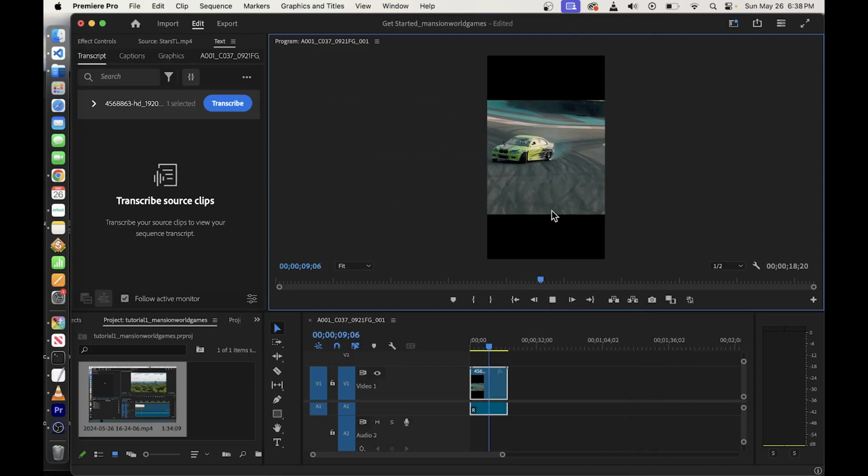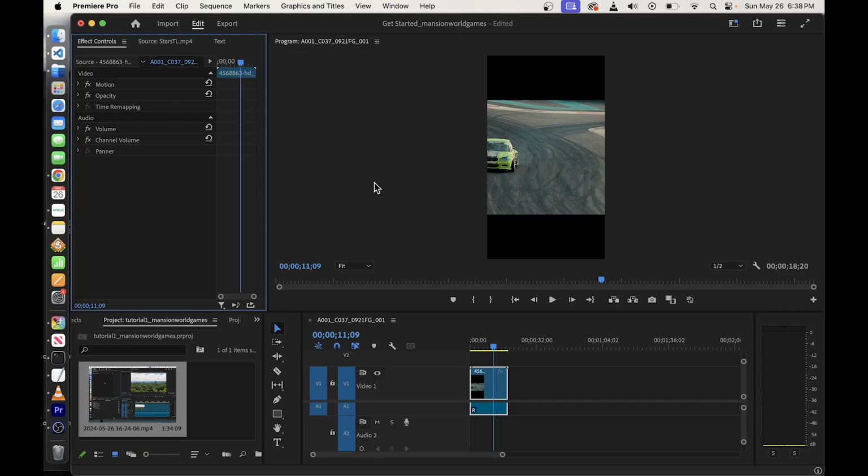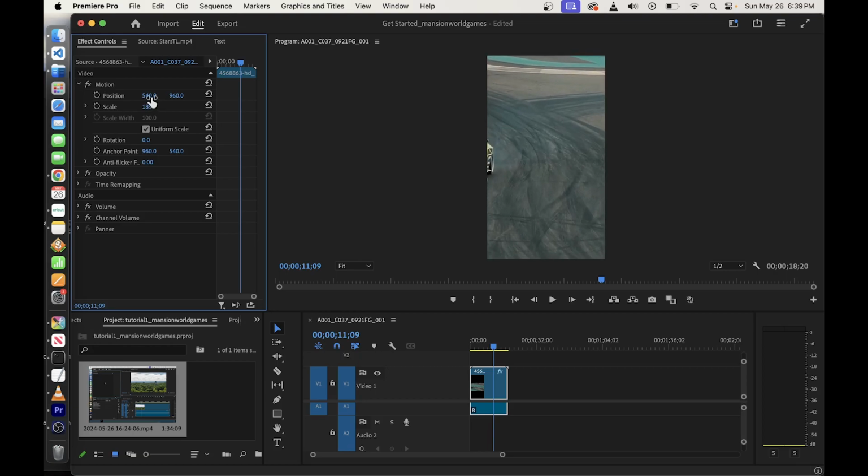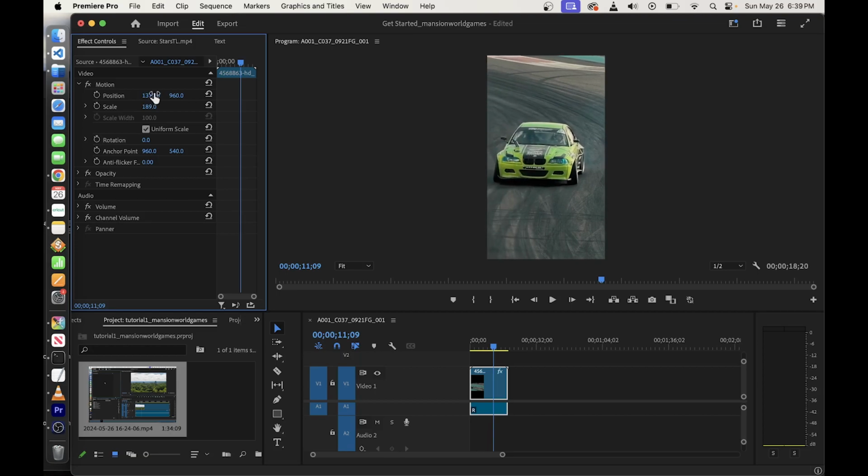Now, when you change aspect ratio in Premiere Pro to vertical layout, you'll notice that we now have these black borders. So press Shift 5 and click on the video clip, and in the upper left corner here under Effect Controls, you can adjust the scale and position of the video. So you can move the video within this new aspect ratio.